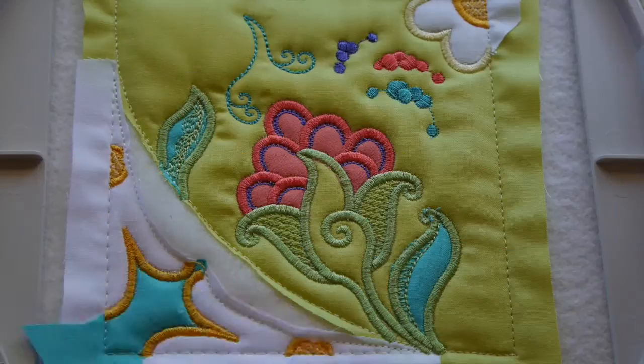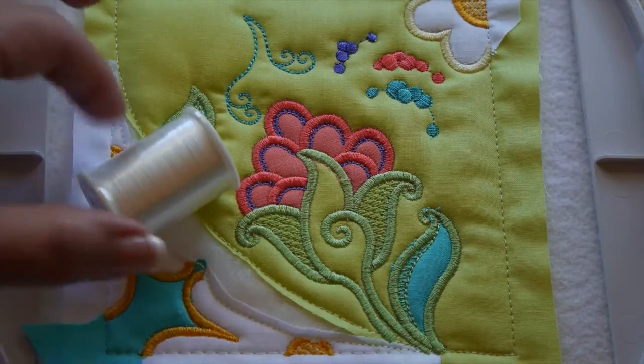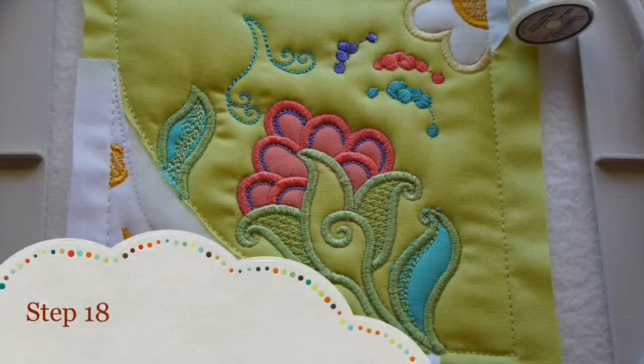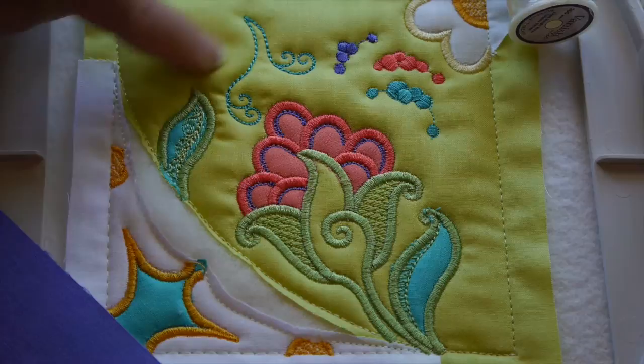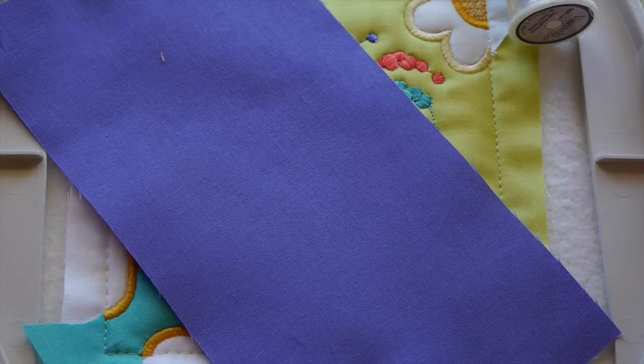For step 17, place water-soluble thread in the needle only, and the machine will stitch a placement stitch up in this area right here. For step 18, you will take fabric 6 and place it over the open area and the placement area from the last step, covering both areas, and the machine will stitch a tack down stitch.